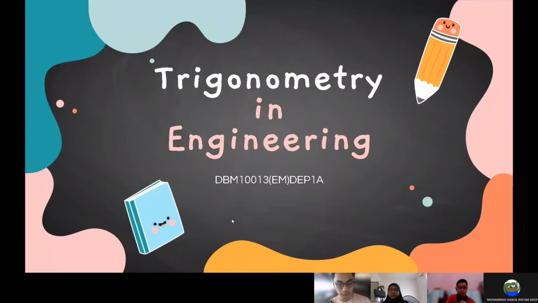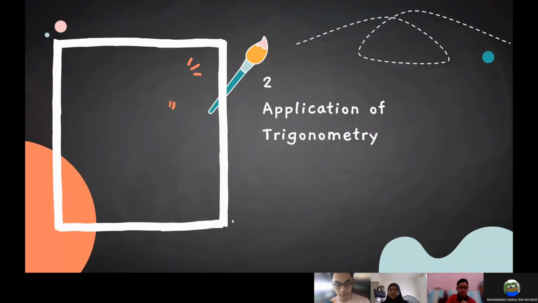Now, application of trigonometry in engineering. Mechanical engineering is the discipline that applies the principles of engineering, physics, and material science for the design, analysis, manufacturing, and maintenance of mechanical systems. Now, we're going to talk about how trigonometry is used in mechanical engineering. In mechanical engineering, trigonometry is used to calculate torque and force on an object, but it is also used to find displacement and figure out object dimensions.